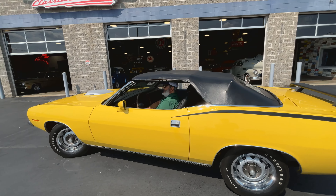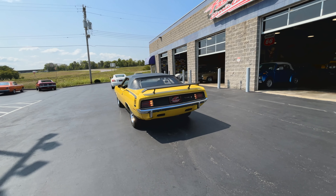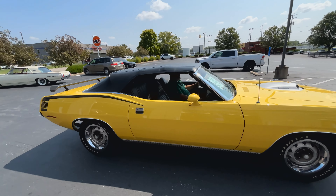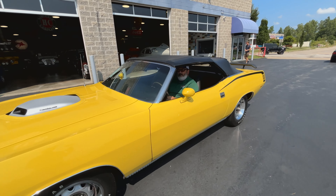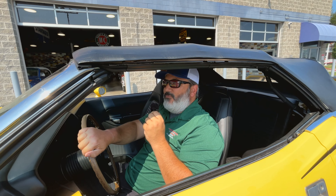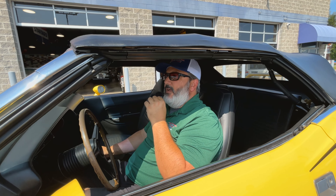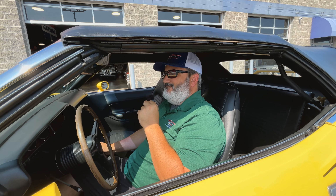How about reverse? Let's do that now. Reverse lights work — that's always nice. Very nice. I never left first gear and I really didn't want to. The original Hemi Cudas — there's only 14 of these bad boys. Along with the clock, the reverse lights work, and that's another thing that's a little rare on a car that's old. But this thing is incredible, it's so nice. I wish we could drive it a little more, but there's only a few miles on it and we want the next person to enjoy it fresh. And you are going to, whoever you might be out there. Lemon Twist City! Let's just park it and be done.